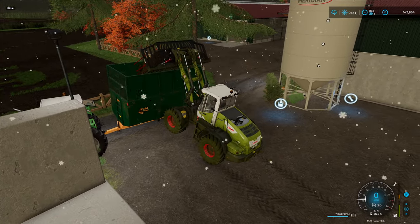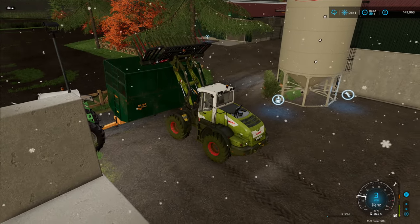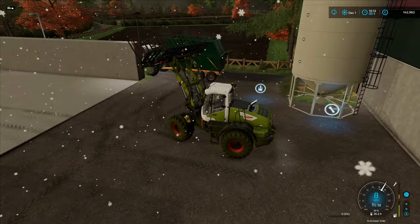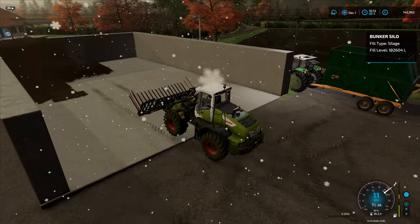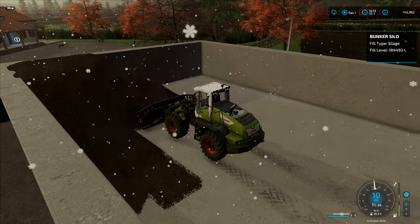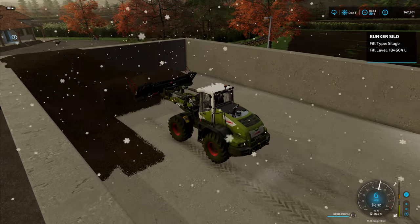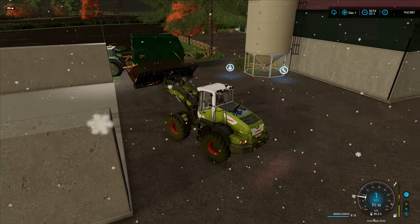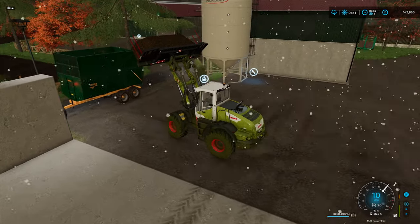Even if the feeder ran out in two months there's plenty of hay in the feed trough. We'll need to keep an eye on it because I think end of spring or early summer we have some more cows and calves arriving. That just means more milk as well, which is great because that milk has made us a lot of money.